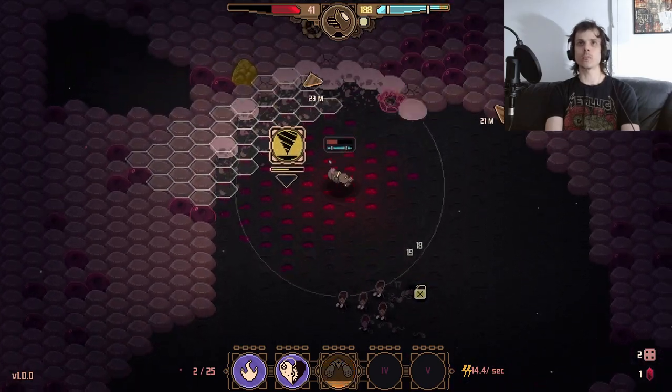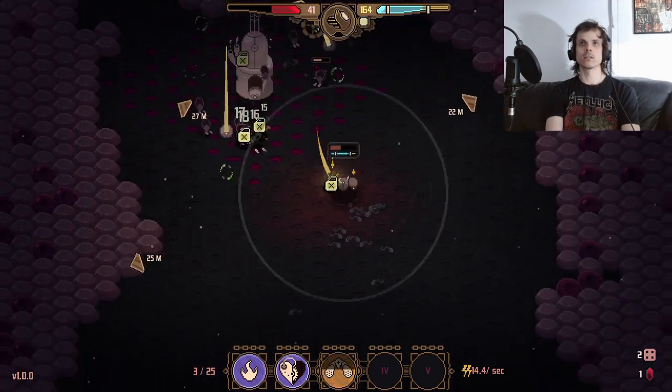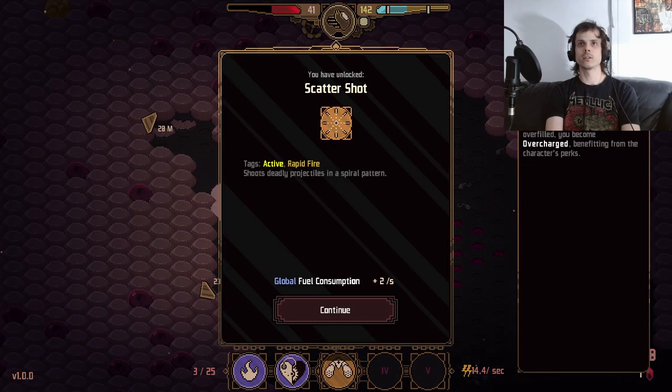Okay, so they come out of the pink pods where the enemies spawn. Scatter shot, question mark, question mark. Let's get scatter shot. Shoots deadly projectiles in a spiral pattern. Active rapid fire. Fuel consumption, 2 seconds, 2%. The character uses fuel every second to operate and is affected by the number of active skills in use. When fuel is depleted, health is consumed instead. When the fuel tank is overfilled, you will become overcharged, benefiting from the character's perks.